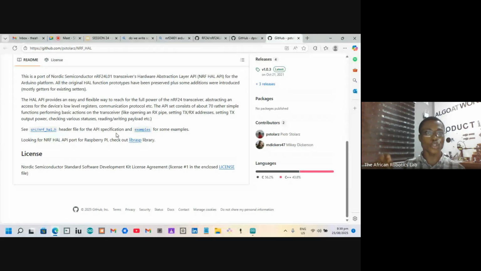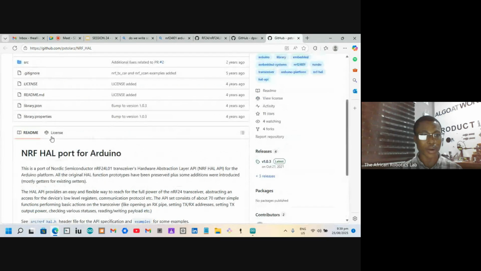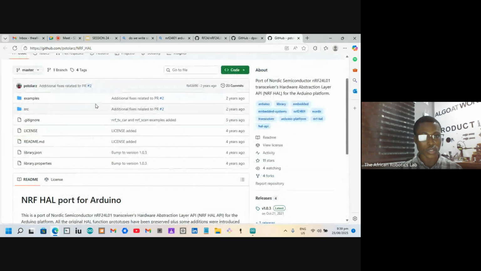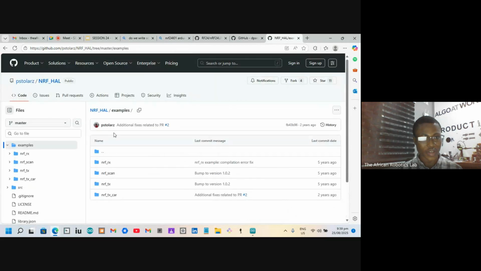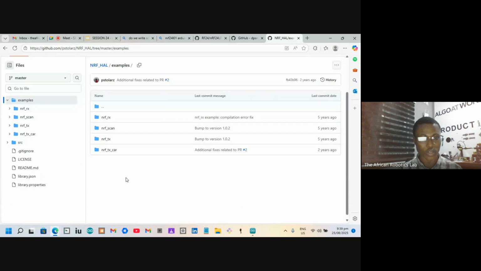it's just like you buy something, a TV, and then it gives you a manual. It just gives you a paper that guides you on whether you should connect the positive to this or the negative to that, right? That's just a library. So we can just click on examples. Once we click on examples here, it's going to give us some examples of how to use the library itself.